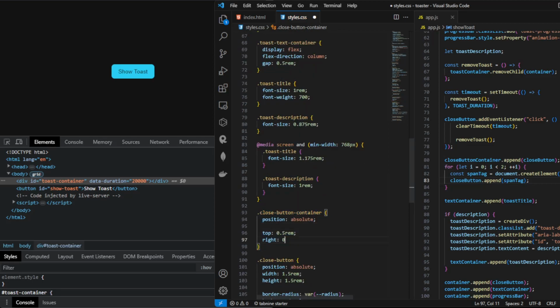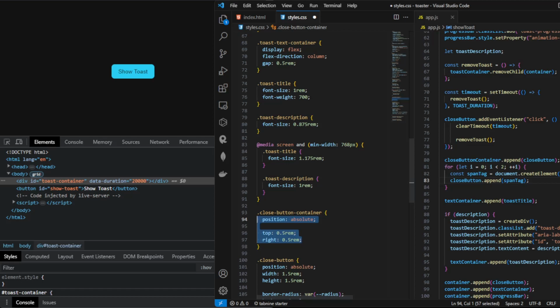But I want you to move this to the left by 0.5 rem from the right of the toast card, or whatever parent element this is positioned absolute in.